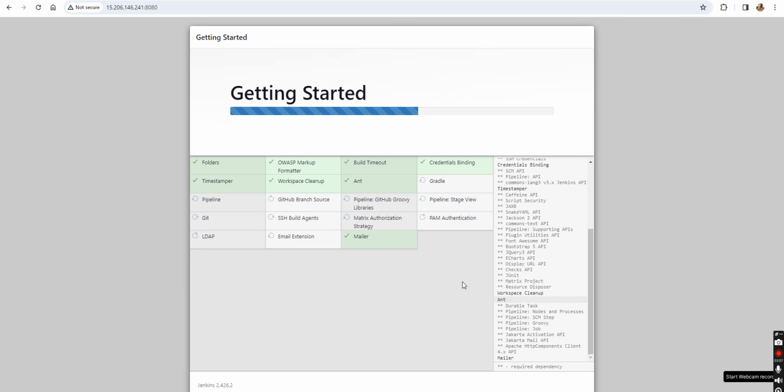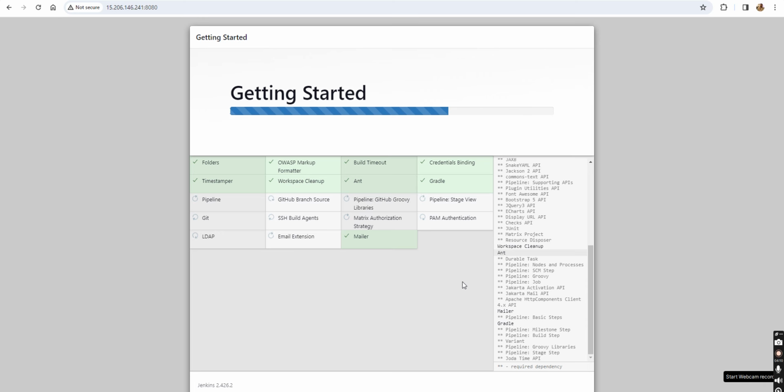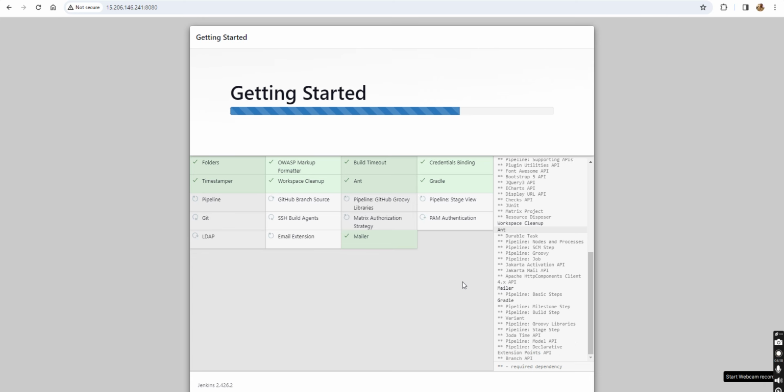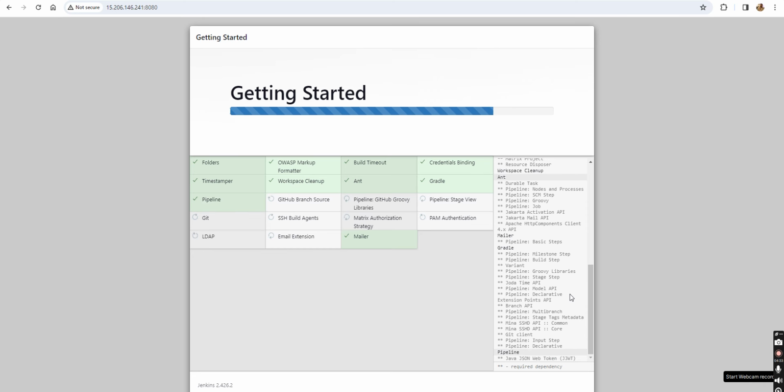Usually it takes a bit of time to install because it has to install a lot of plugins related to automation, CI/CD, and the GitHub branches. You can see here branch API, pipeline multi-branch, stage, Git client, looks good so far.